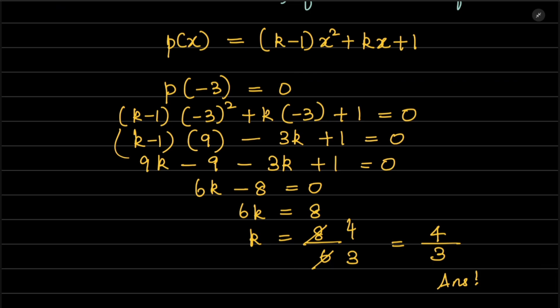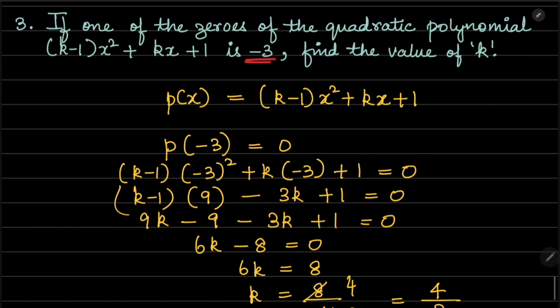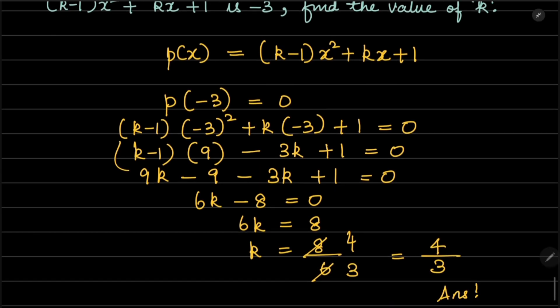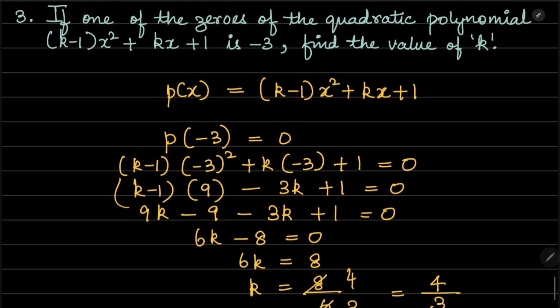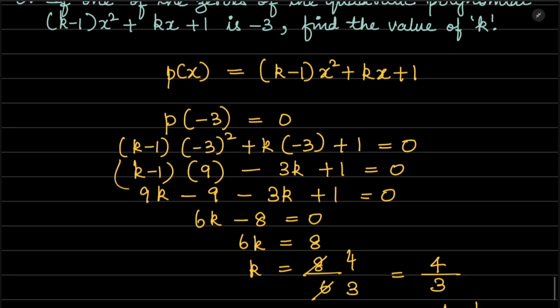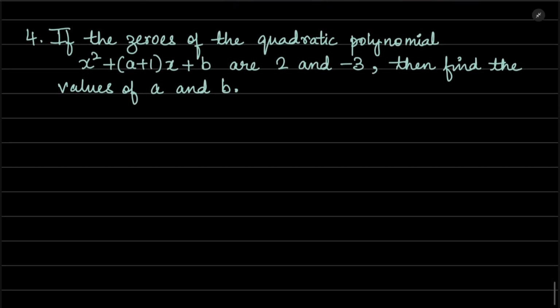Very easy question. You should always understand if you are given a zero, there is a reason why they have given you the zero. So, using this, you can definitely define it that if p of x is the given polynomial, p of minus 3, that zero value will be equal to 0. So, you can equate it to 0, substitute the value of x with the zero value and calculate the value of k. A very, very easy question, probably for 2 marks, which you can very easily get. I hope all of you have done it. Let's move on to the next question.